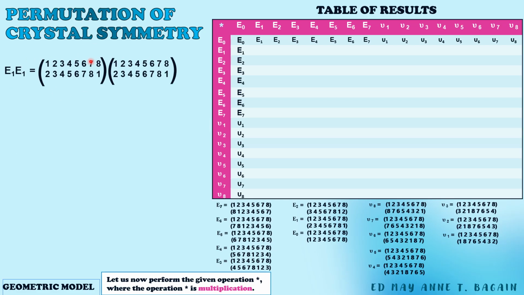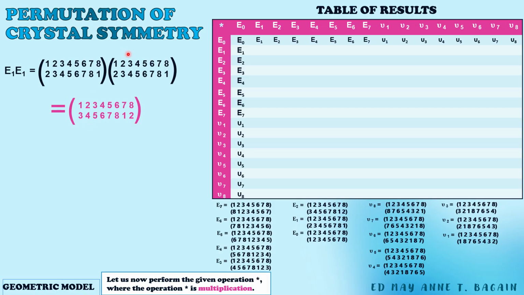So epsilon sub 1 star epsilon sub 1. Looking at the original, which is at the top part, let's check what is the result. We have here 1 is to 2. So at the second table or permutation group, we will be multiplying it to the first. So 1 is to 2, so we're looking at the 2 here at the top, and then 3 would be the new one. So if we're looking at the 2, 2 is 3, so we'll be looking at 3, so the new 2 would be 4.